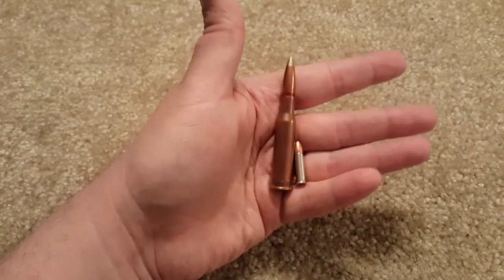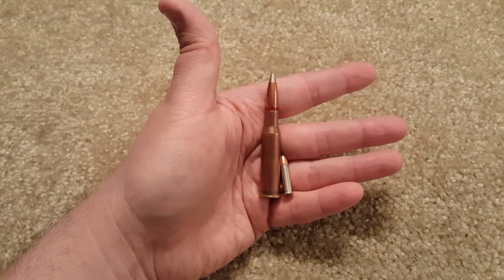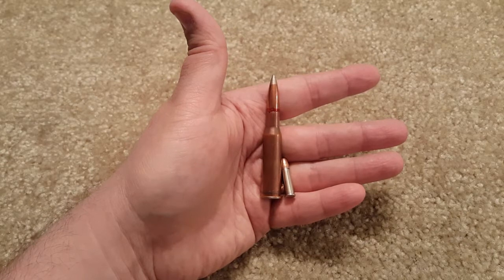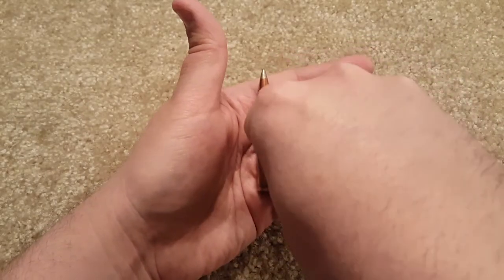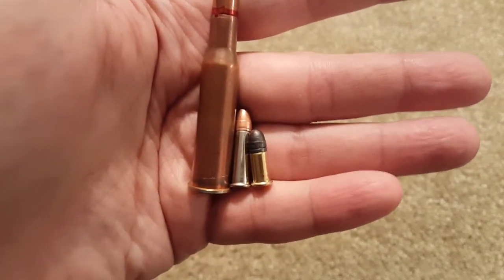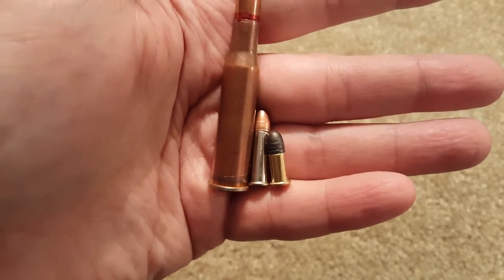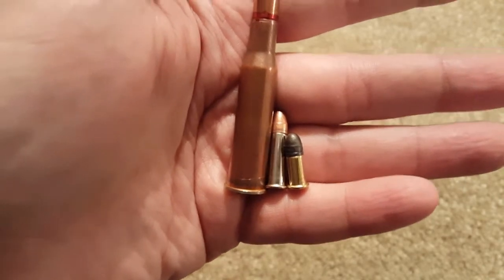I don't think it'd be my first choice, but I'm actually here to present another option, an option that I have never heard anyone else mention, and that I think might be the perfect home defense round. Without further ado, a subsonic 22 short. That's right, a subsonic 22 short. You might think I'm a little crazy for suggesting this, but there are some reasons why I think it might be just perfect for your needs.